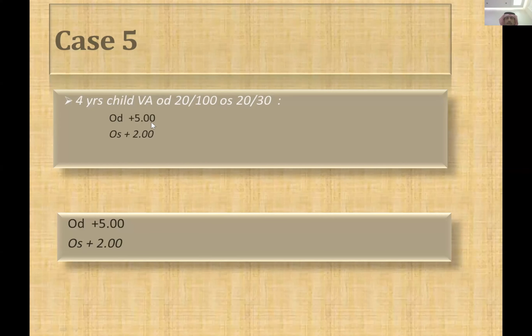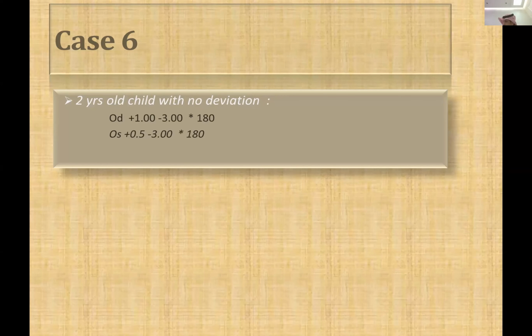The amblyopia eye has less accommodation than normal, and this is confirmed by multiple studies. Even though accommodation is bilateral, but they found that the amblyopia eye has less accommodation than normal eye. So if you undercorrect the amblyopia eye, the child will not be able to see good because of the remaining hyperopia. He's unable to accommodate the remaining part. واضح الله يعطيك العافية. Okay. طيب case number 6.